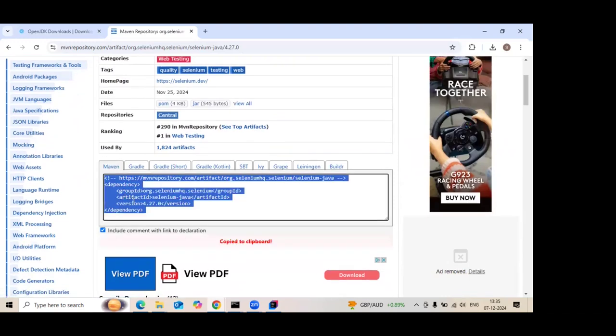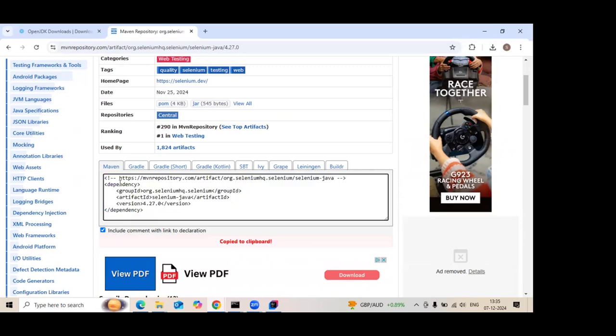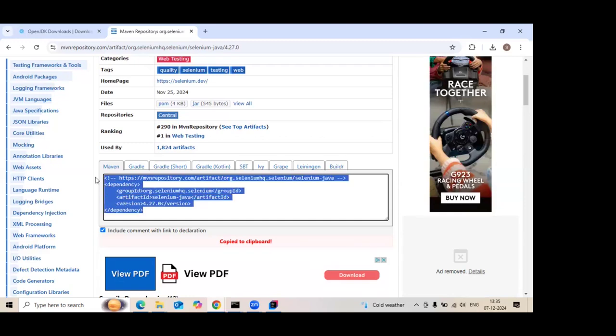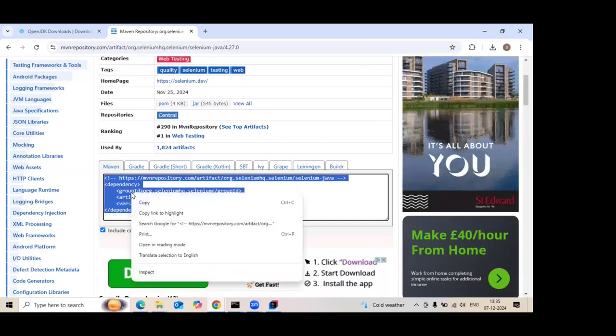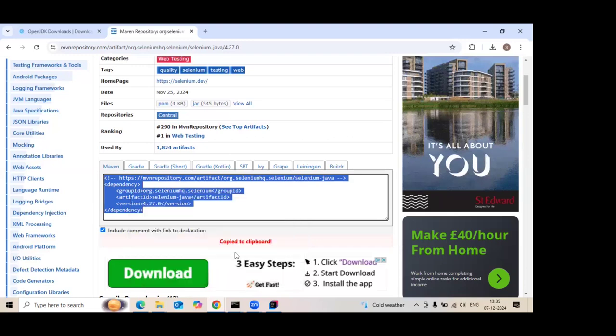This is the notation to add a Maven dependency to our project. It is a dependency with the group ID org.seleniumhq.selenium and the artifact selenium-java. The version is 4.27.0. Just copy this section, right click and copy, and place it here.